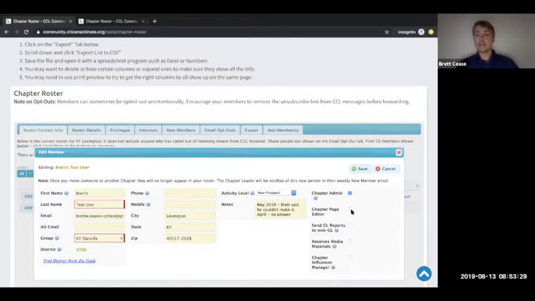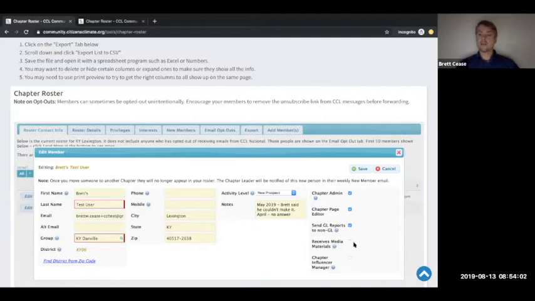If you want them to edit your external CCL webpage, the one that shows up in Google search results often, that's what this chapter page editor is, and there's another tutorial on that. If you want them to receive reports, like all the field report updates or the information every month about what LTEs you've generated, but that person isn't interested in becoming a group leader, then this button is helpful for them to still get in the loop and have those automated reports from CCL headquarters without having to take on the full responsibility of being a group leader.